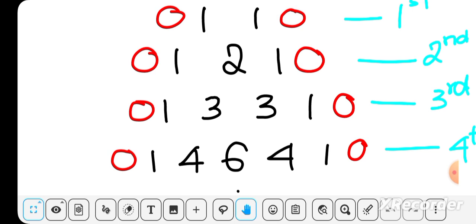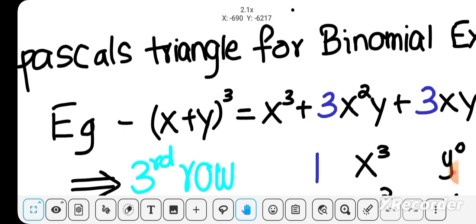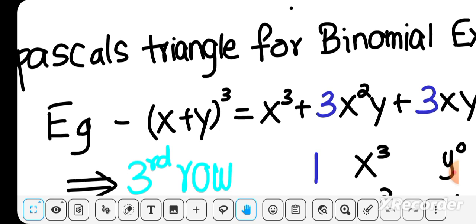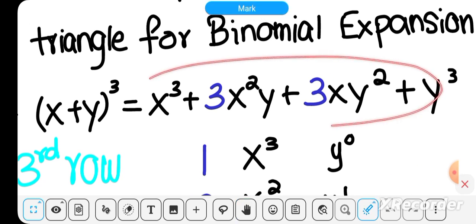So Pascal's triangle has a lot of different properties related to logarithms and some hexagonal sides and things, but in this video we are going to focus on the binomial expansion thing. So we are going to use the Pascal's triangle for binomial expansion now. If they give us a sum, and if that is raised to a power, we can use the Pascal's triangle to expand this into this form right here.